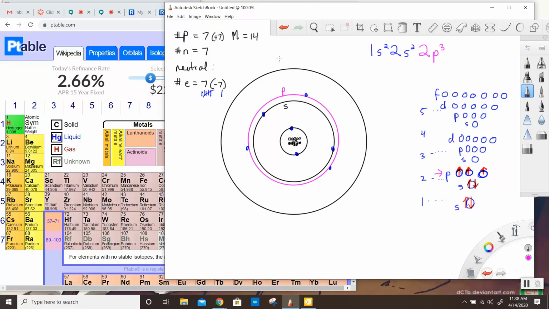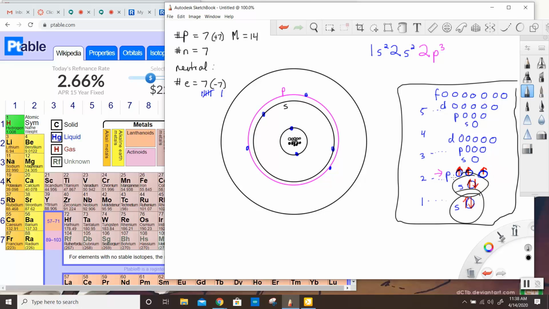Okay, how many valence electrons does this thing have? We talked about valence electrons in the video as well. This diagram here is super useful for determining that stuff. Alright, so the S is filled. This S is filled. This one's not. The P shell is not filled. So how many electrons does the unfilled shell have in it? It's 3, right? So it's 3 valence electrons.